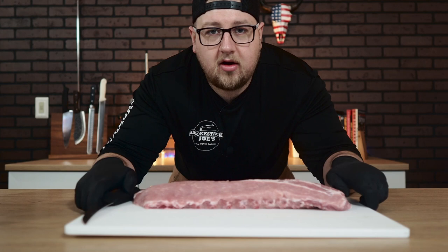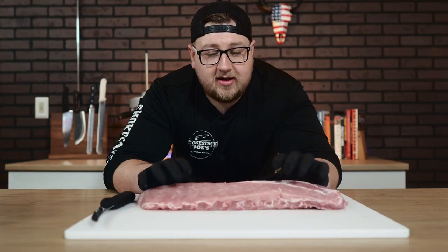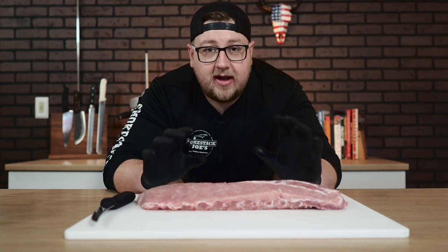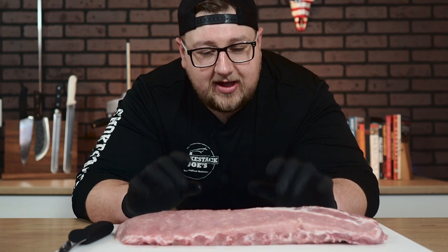All right, here are the ribs. So for this, I wanted to use a cut of pork loin back or baby back ribs. The reason I wanted that is because they're a lot more lean than your pork spare ribs. Since we're doing a buffalo style rib, like chicken wings, they're very lean. I wanted to go with the more lean cut of ribs. That's why I went with the baby back.